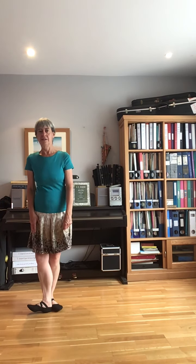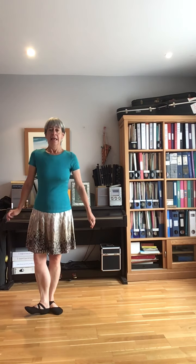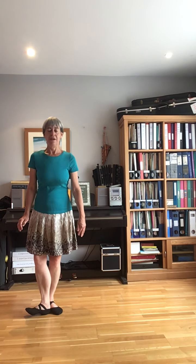The other step is a travelling toe heel step. So this starts by springing onto your right foot and the left foot comes up in third, aerial in front. Step to the side in second on the heel and close into third, it could be third or fifth. Step on the toe to second and close, and on the heel to second and close. So you're travelling sideways with an up, heel, close, toe, close, heel, close. And each time that close has to happen into third or fifth.